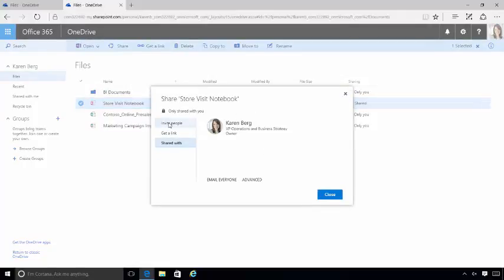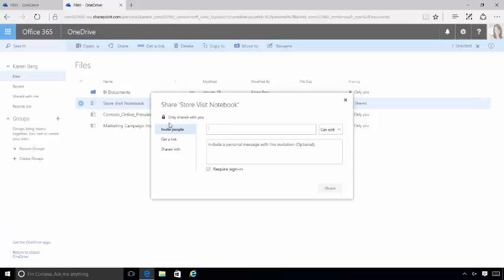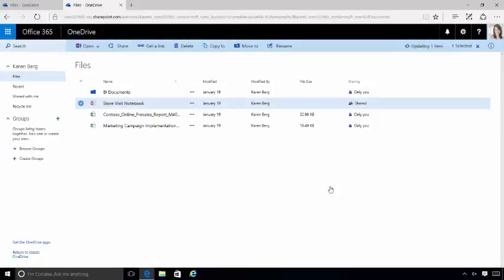She clicks Invite People and adds her colleagues' names in the first field before typing a brief message. Then she clicks the Share button.